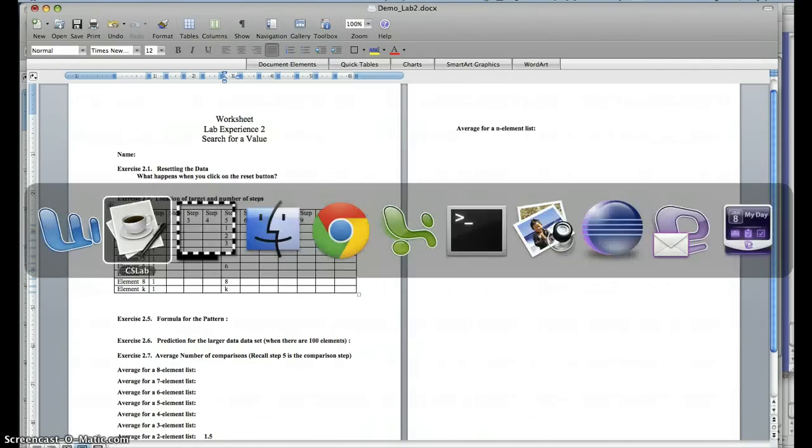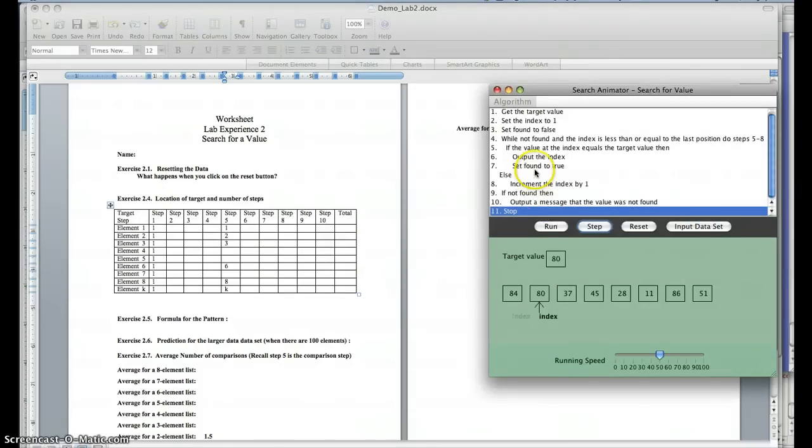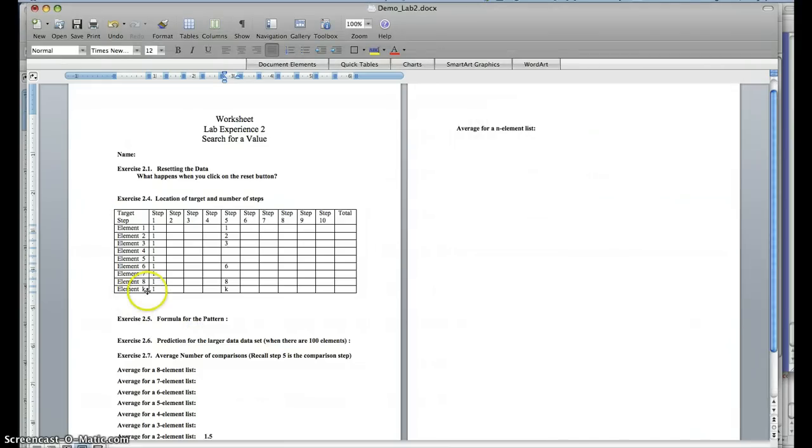So you're just going to want to step through the lab, and you'll keep track of how many times each of the steps is being executed, and you should soon be able to notice a pattern and then fill out the chart for 2.4. Then for 2.5, all you're doing is adding up all the expressions in this bottom row here for element k.